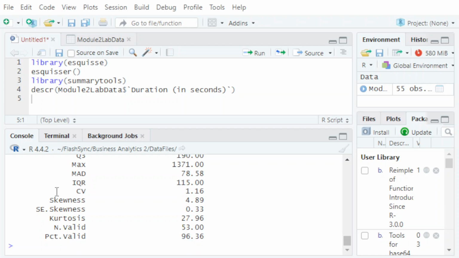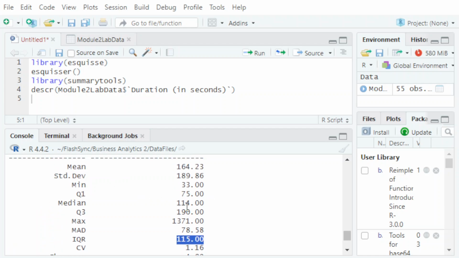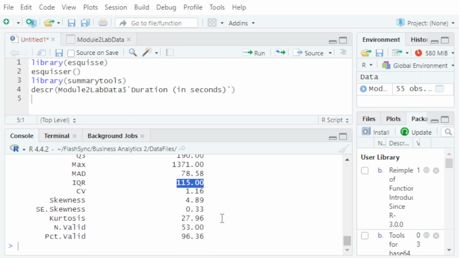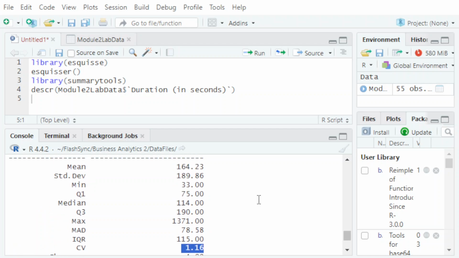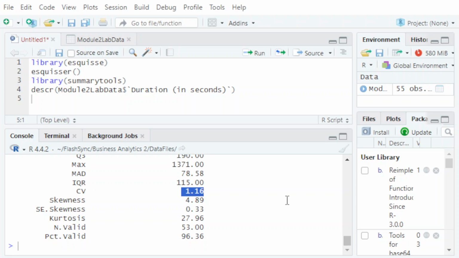Let's see. IQR would be, again, the difference between Q3 and Q1. CV would be the coefficient of variation. That is a measure of how volatile your data is based on taking your standard deviation divided by the mean. Skewness here, right? A positive number here indicates we have a positive skew, so we do have some outliers potentially off in the positive direction, so they're higher than most of the data. Kurtosis here, we do have a fairly high level of kurtosis as well. Now typically speaking, for skewness and kurtosis, there aren't real strong guidelines as to what's considered normal or not.